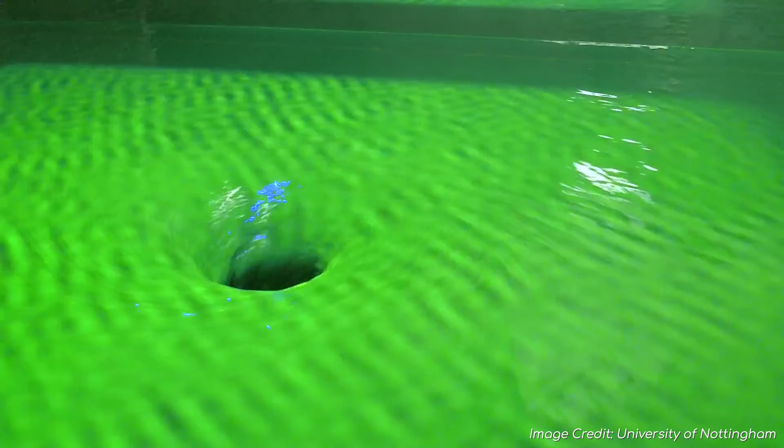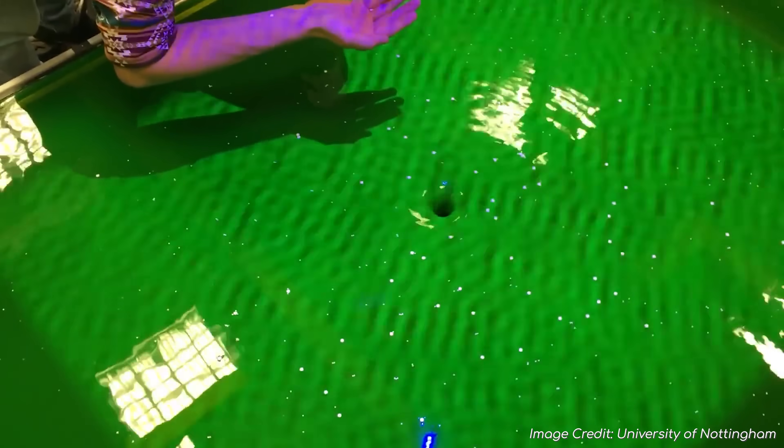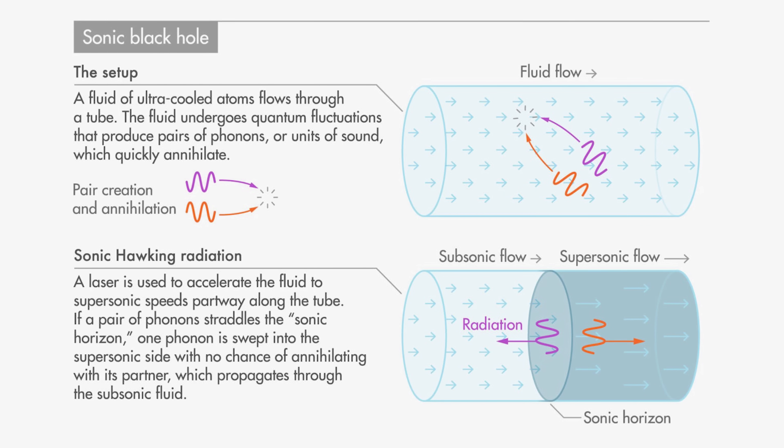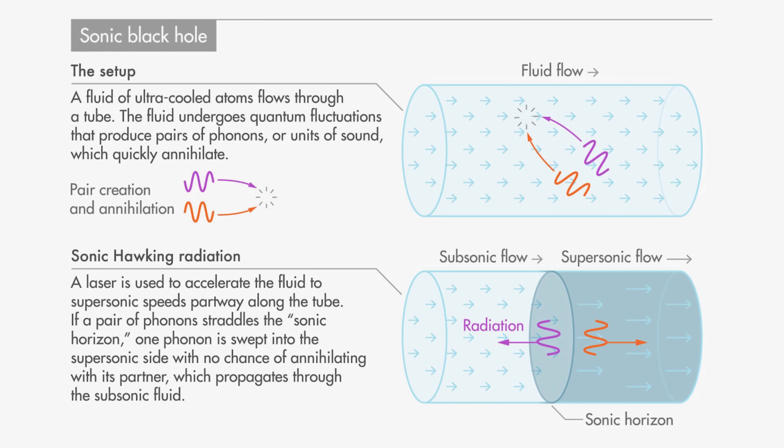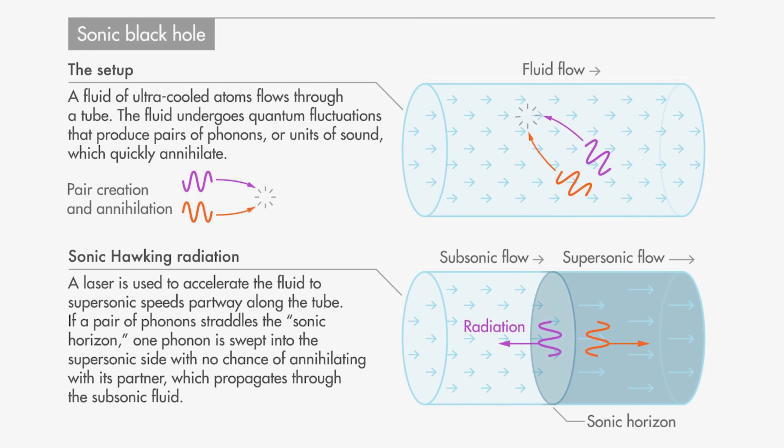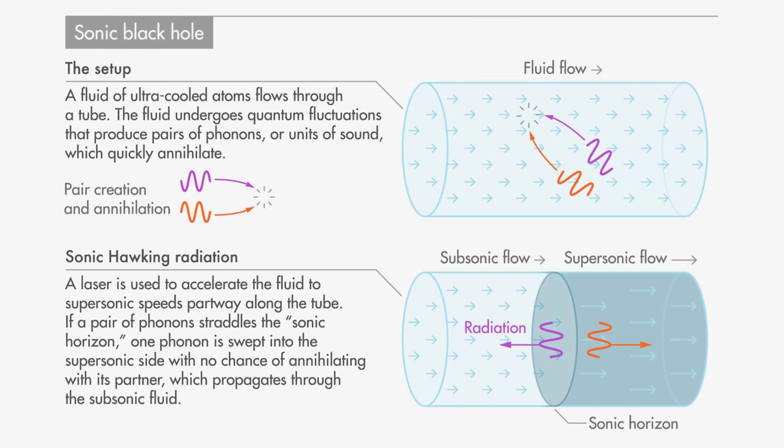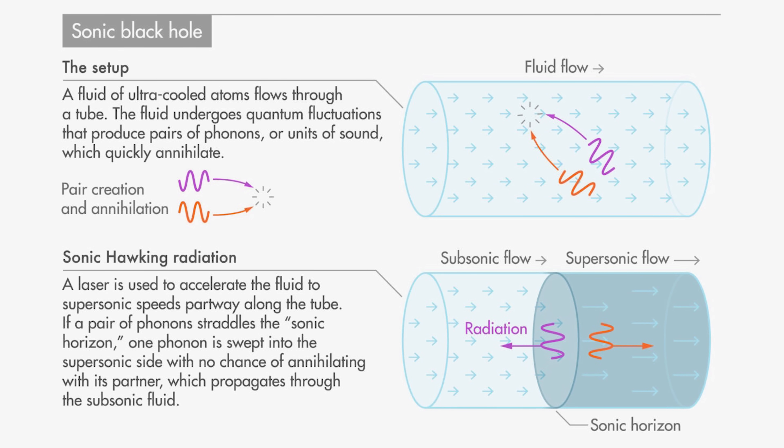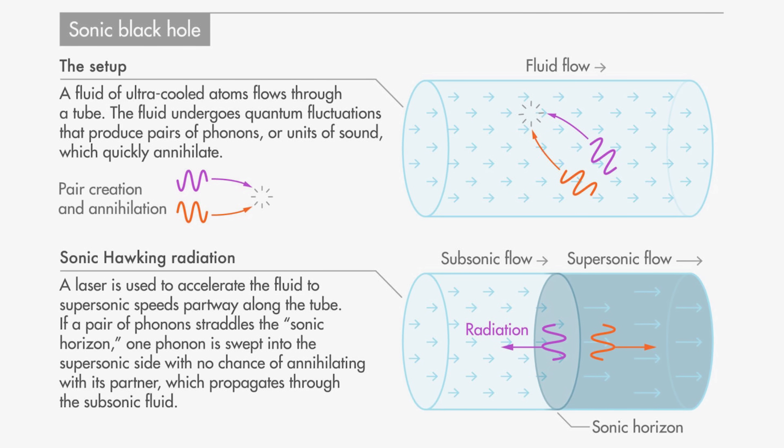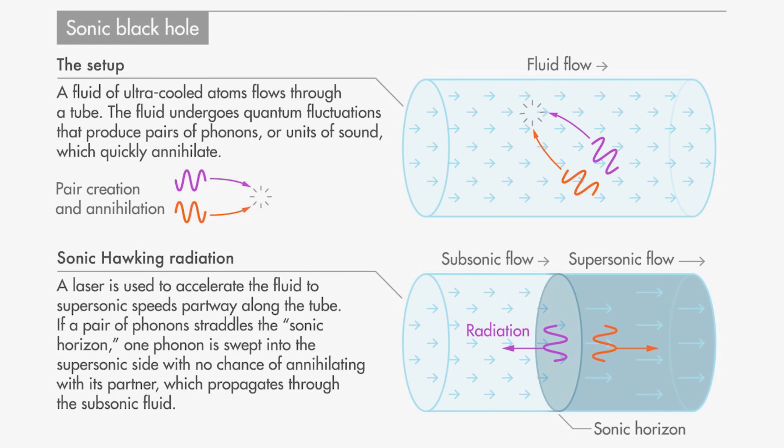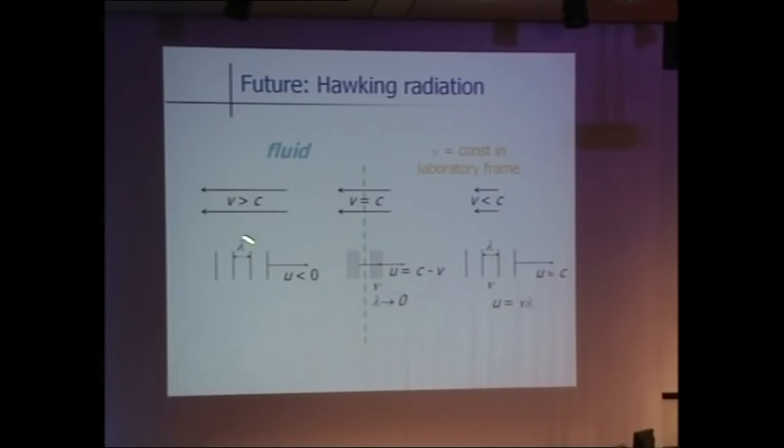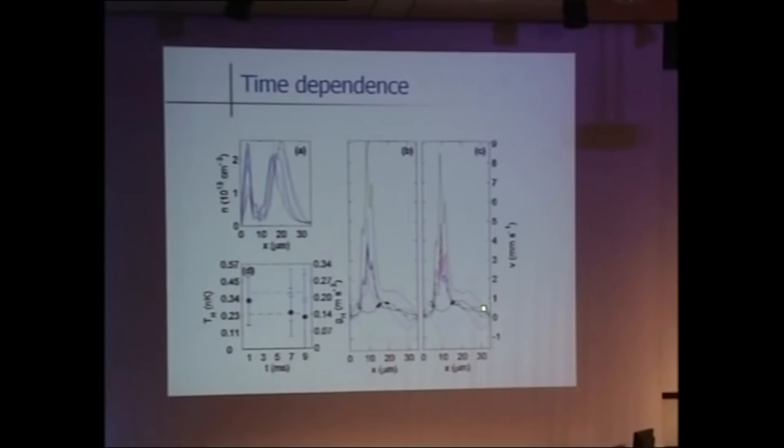They relied on the fact that sound moves much slower than light, so it's much easier to create a medium that moves faster than sound. When it moves, any sound waves traveling in the same direction as it can never quite escape it. Interestingly, Hawking's math worked for these sonic black holes just as well as it did for gravity-based ones, and so Hawking radiation ought to be detected from it.